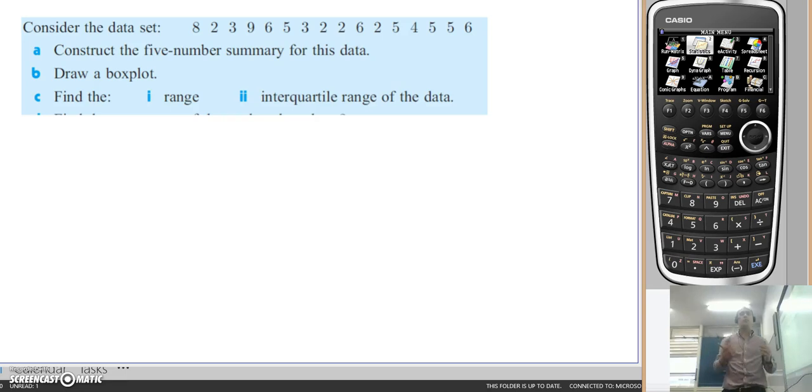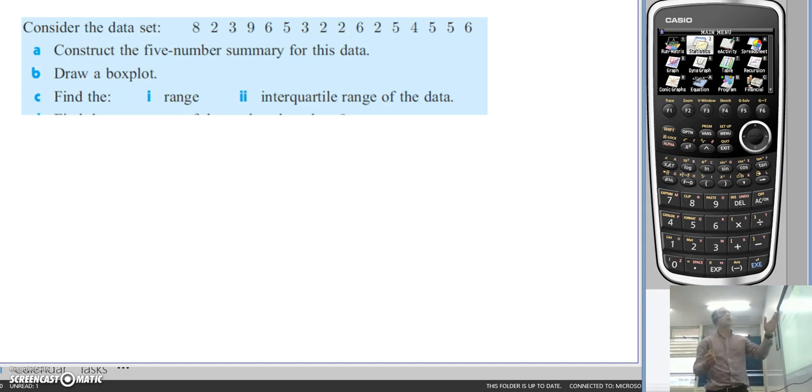We're looking at how you would draw a box and whisker plot. So we need to calculate a 5-number summary to do this, especially if we're drawing it by hand. When we're using a calculator to draw a box plot, we can jump straight to drawing it and calculating our 5-number summary as we go.